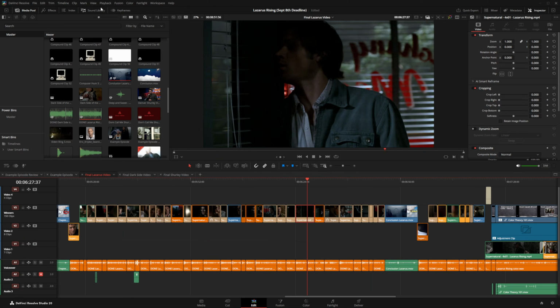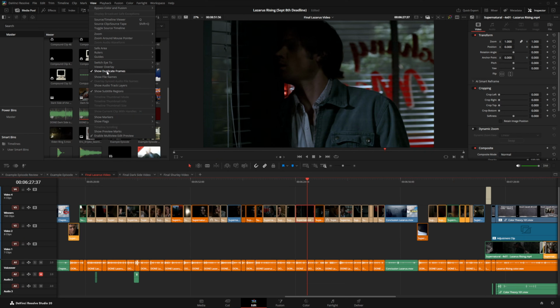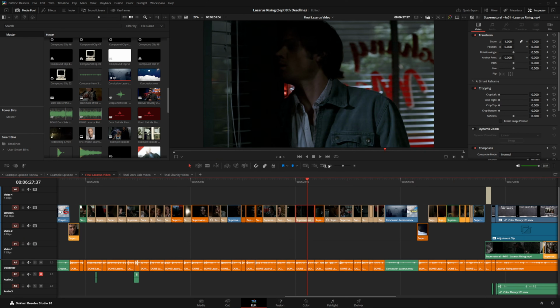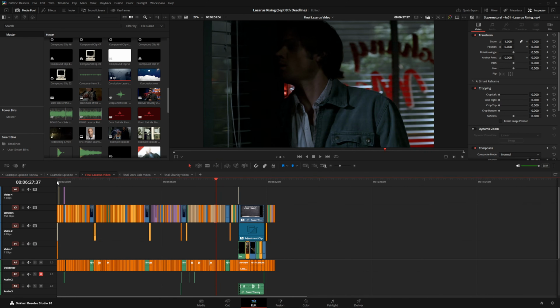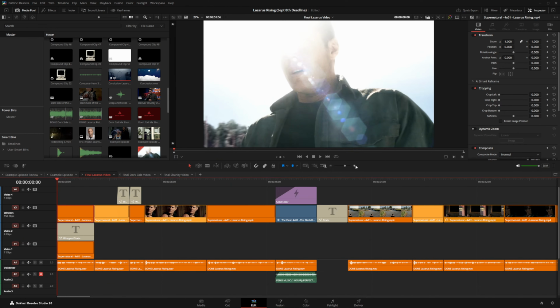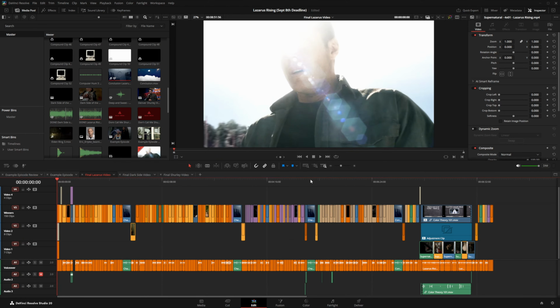And if you're tired of looking at it, you could always go to View and unclick Show Duplicate Frames. And now, if we go back to that beginning shot, it's no longer there. Super useful, I find. The next thing I'll mention, you can actually see on the timeline. Why are all these clips a bunch of different colors? Well, that's actually for organization, and it makes clip matching, I find, a lot easier.